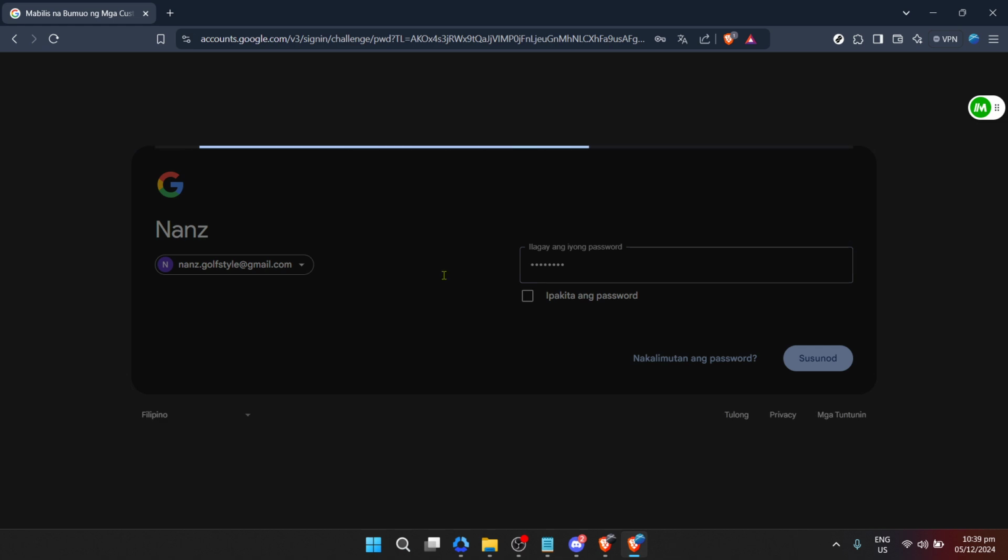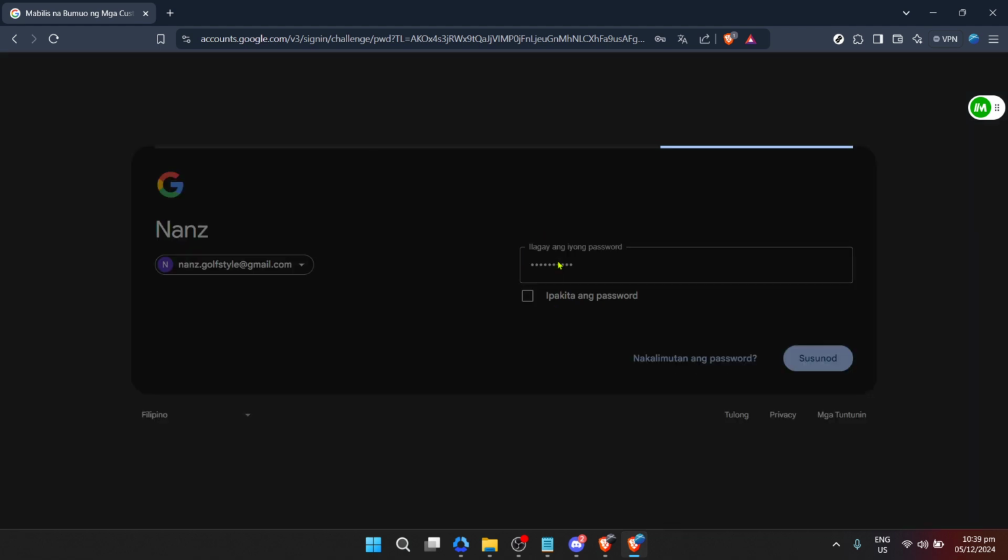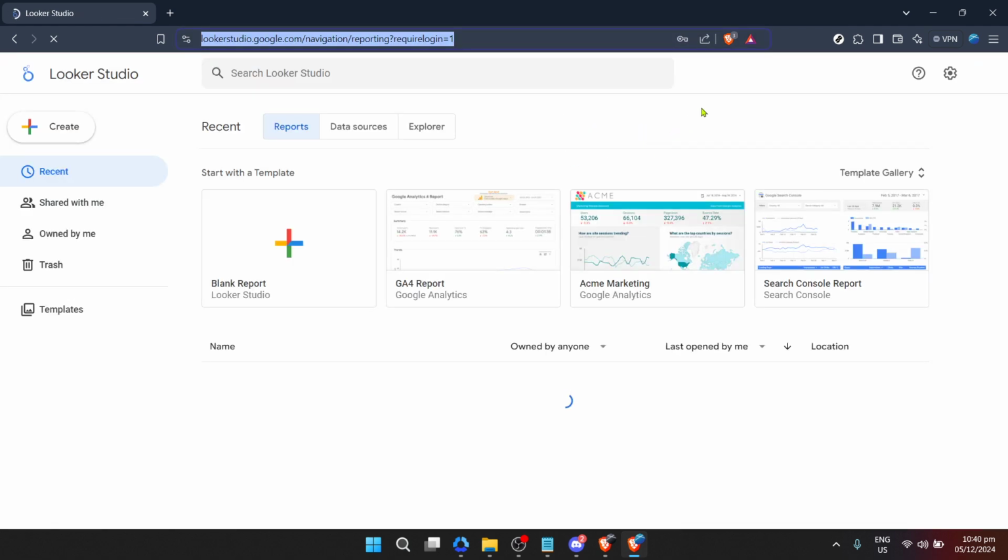If you're not directed there automatically, you can always access it by selecting Looker Studio from the variety of services offered. Locate the existing report you wish to transfer. You can find your reports listed once you're in the Looker Studio environment. Simply click on the report you're interested in to open it. Now for the core part of the transfer, sharing the report.